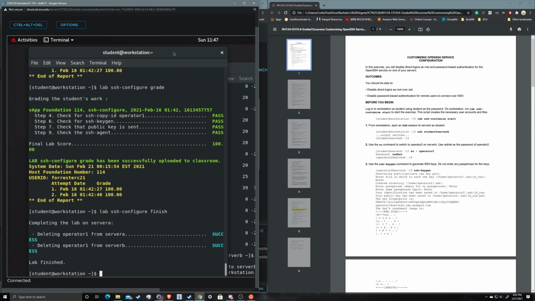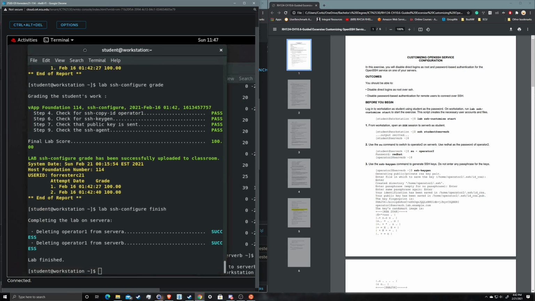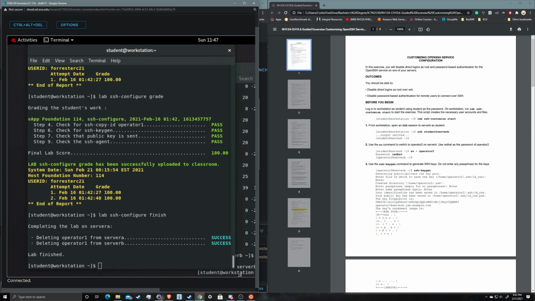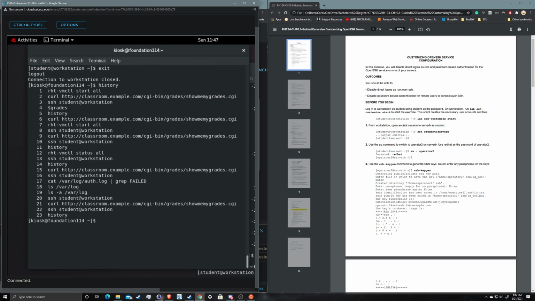Let's go ahead and size this back up a little bit better. Is that it? It shouldn't be so... Okay, yeah, that's it. That should work. Control L clears the screen. We're in lab workstation. We're going to exit, go back to the original one. We're going to do a history. Should be these commands. I don't really need that many.